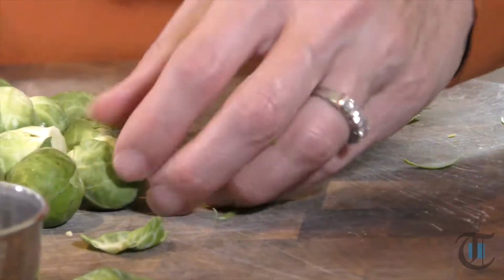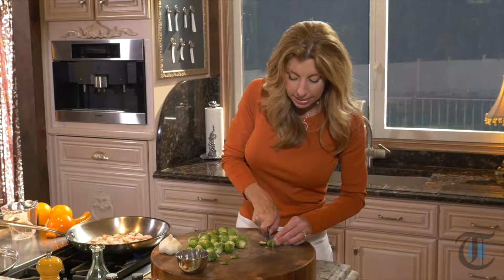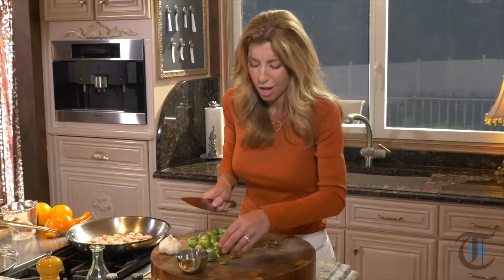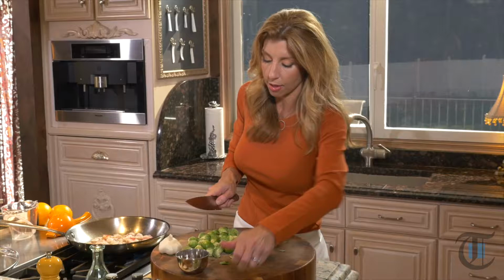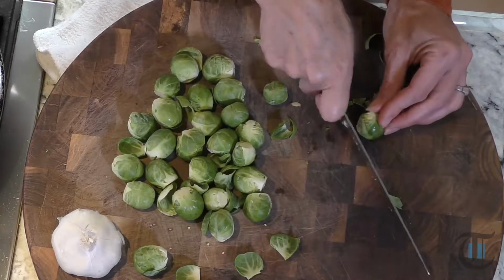I love Brussels sprouts, but I have to tell you, don't eat them out of season. In season, it is a winter vegetable, and the season runs from October to March. That's when they're their best. They're sweet, they're delicious, they absorb all that great flavor you cook it with. And I have had them out of season because the grocery stores do sell them. They're just not pleasant. That's not the time to enjoy Brussels sprouts. You want them in season.